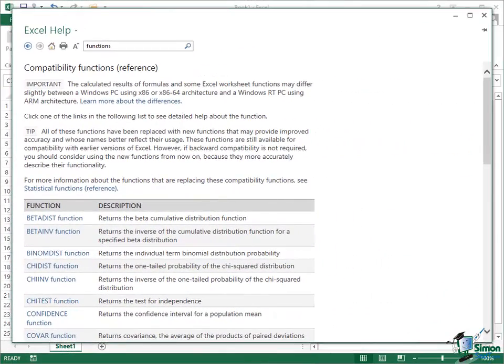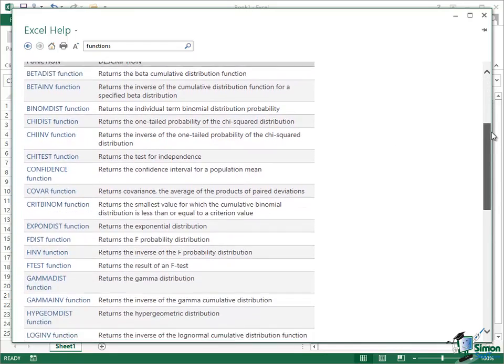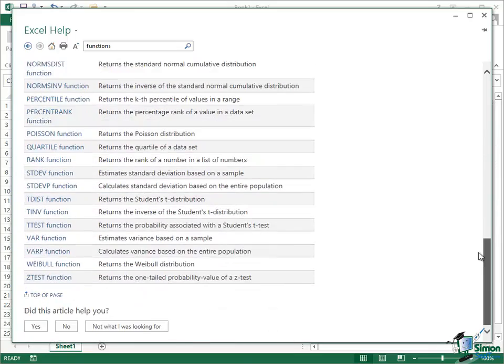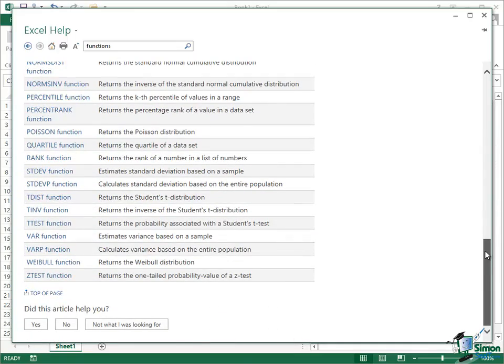And for those of you who are really hot on functions, this is also a very important page in Excel 2013 help as well, because it lists compatibility functions. These are functions that have actually been superseded by newer functions, better functions, but they're still provided in Excel 2013 for compatibility reasons. So if you want to make sure whether any of these functions maybe you use already, there's a better alternative, newer alternative, or just to understand what's changed, then that's an important list for you as well.